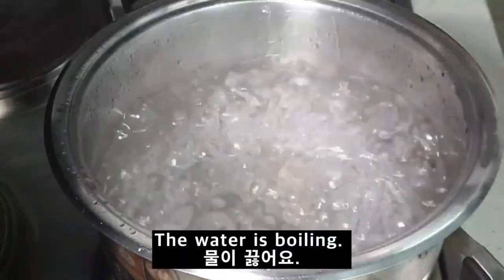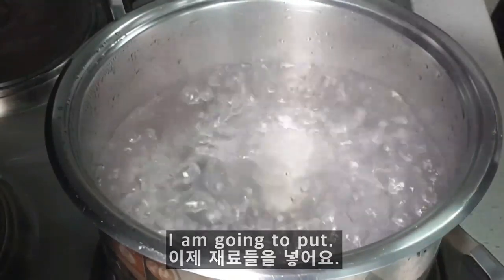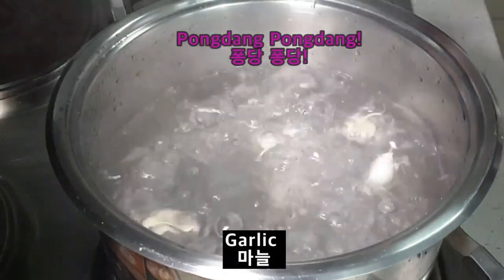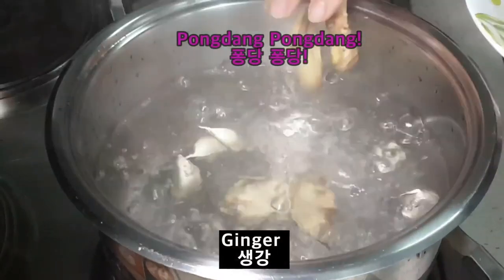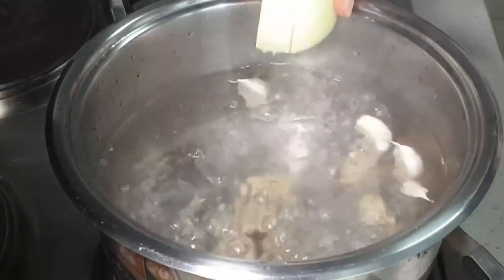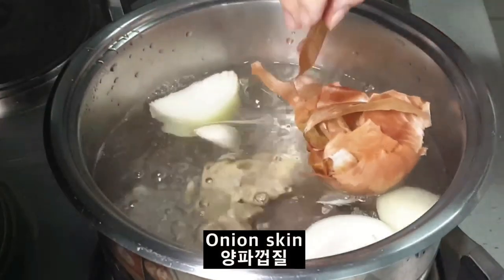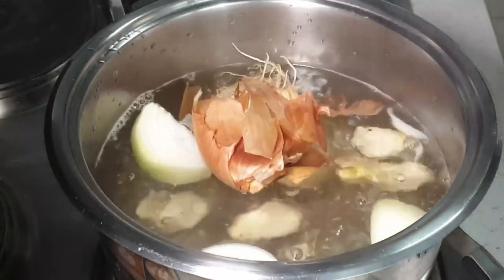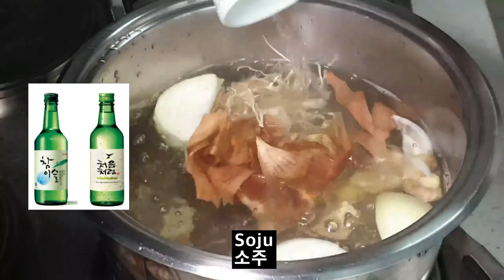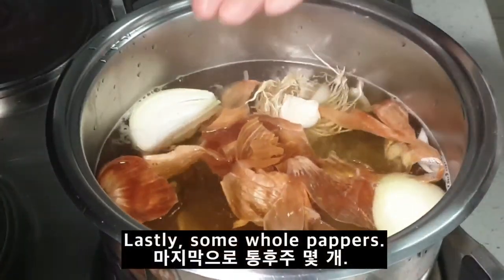The water is boiling, and then I'm gonna put in the garlic, ginger, the onion, and the onion skin, and this one, and the soju, and lastly some whole pepper. This will eliminate the odor coming from the pork.